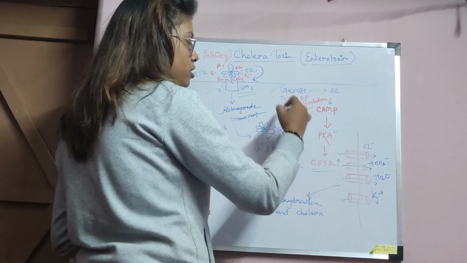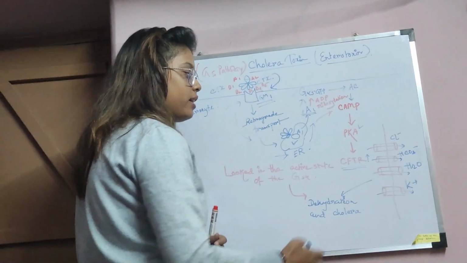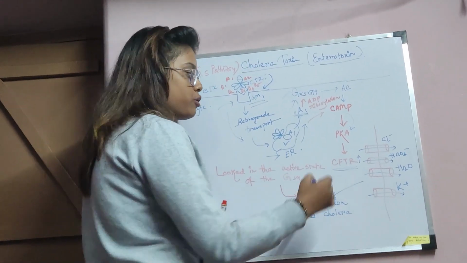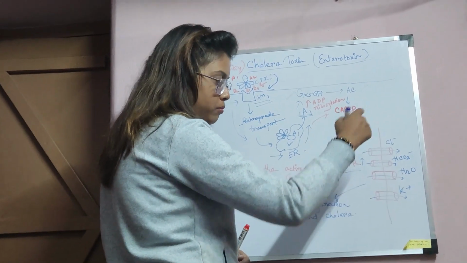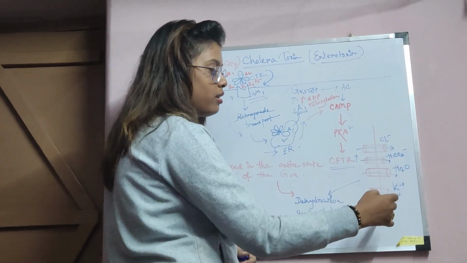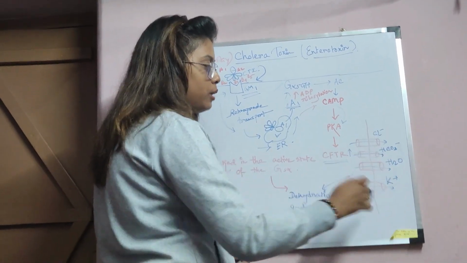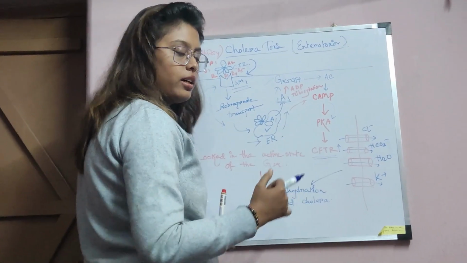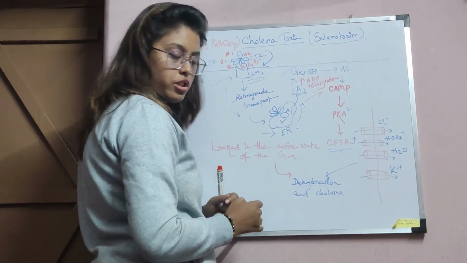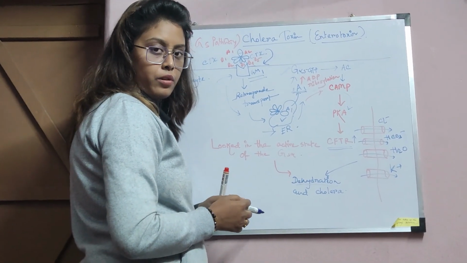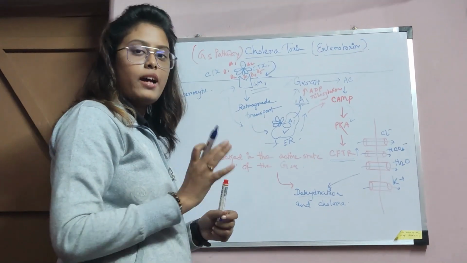So it will constitutively activate the adenylyl cyclase, the cAMP will be produced, the PKA will be activated, and the CFTR is always active. So the ion channels and the water channels will always be open. The loss of different types of ions like chloride, bicarbonate, water, and also potassium can happen. So this will lead to dehydration and it will lead to cholera. So this is the proper mechanism by which the cholera toxin acts.